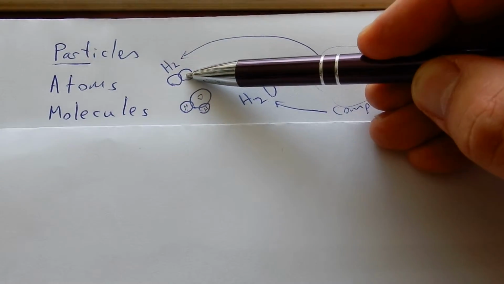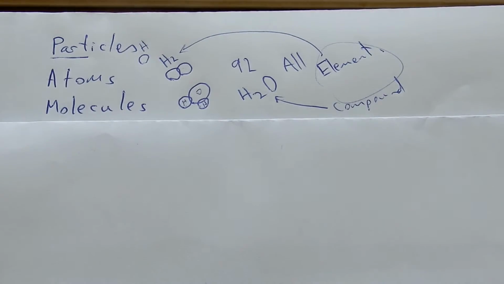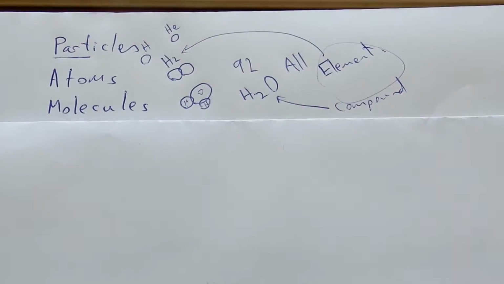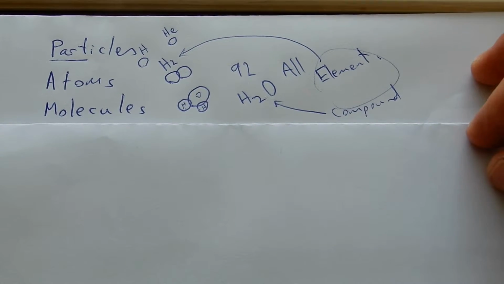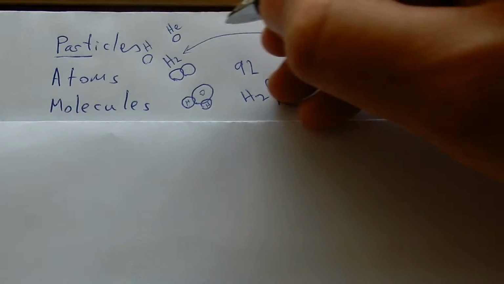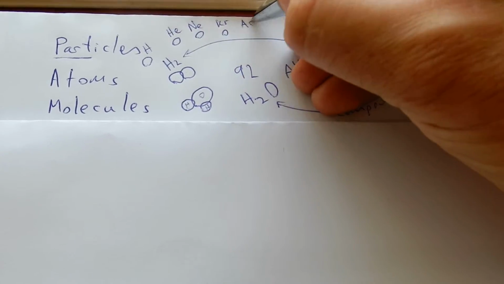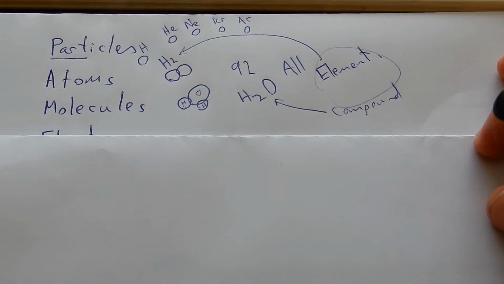This is also a molecule. An atom on its own would just be one hydrogen. They don't last for more than a second. But better is just saying an atom of helium, because atoms of helium wander around on their own, quite happy just on their own. Very few atoms like wandering around on their own. There's helium, neon, krypton, argon, and another one I can't remember. Anyway, molecules.